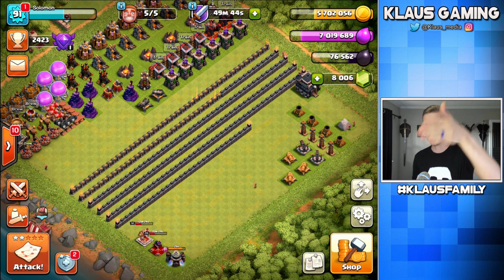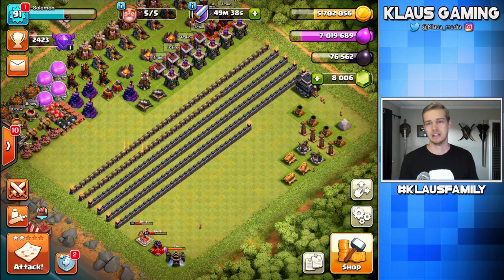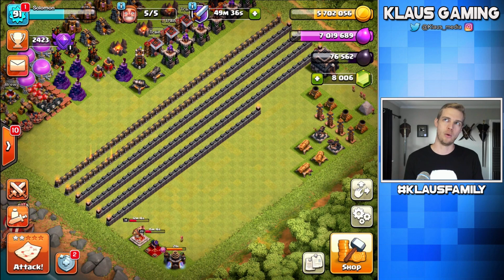Heal, rage, heal. Make sure you get that heal, because the wizard towers and the mortars will usually one-shot those goblins if there's no heal. So just make sure you keep your goblins under heal, similar to hog riders, and you'll be in great shape.